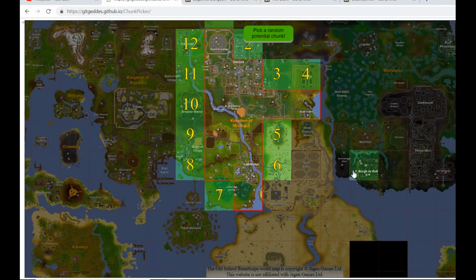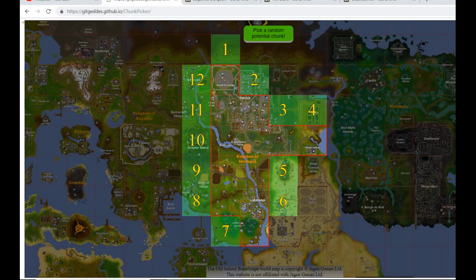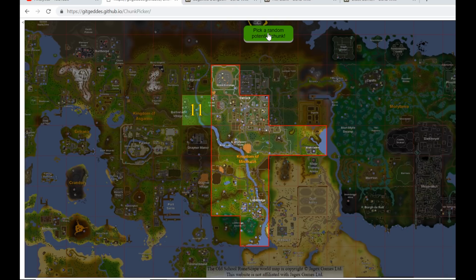Yeah, so we're actually in a decent portion of the map here. I mean, by now you know what chunks I want and what I don't, so I'm not going to go through it. I'm just going to cross my fingers that I get a good one. Here we go then. Let's have a look. 11. I really didn't want 11.